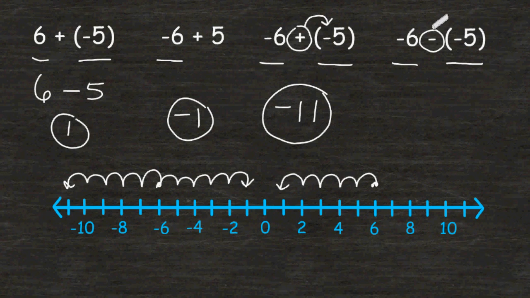But a subtraction sign means do the opposite. So we must move the opposite of negative 5. So instead of moving backwards 5, the opposite of that is to move forwards a distance of 5. So really, this problem becomes negative 6 plus positive 5. Whenever you have a negative immediately followed by a subtraction sign, you have to change both of those signs into plus signs.